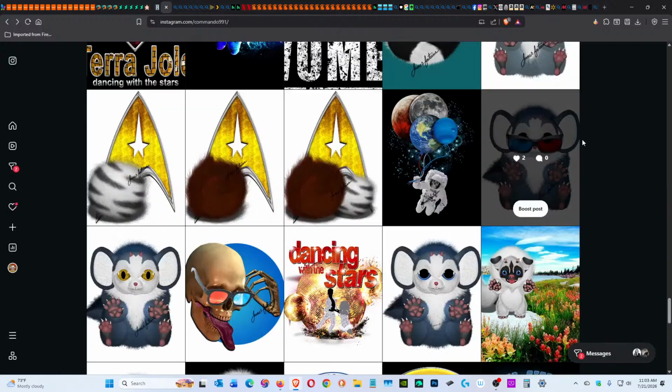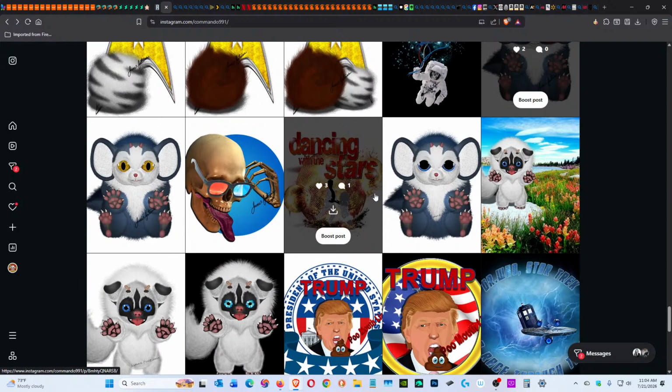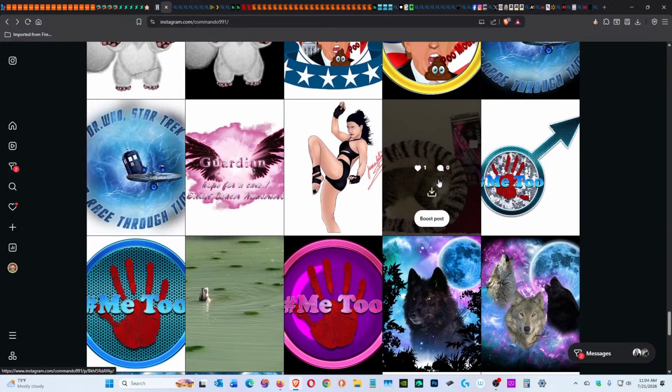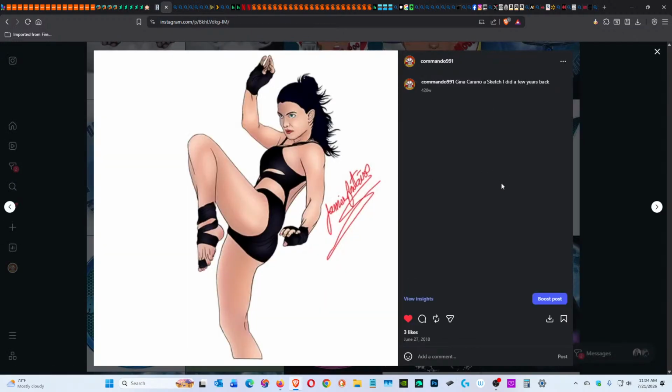And it looked good. So this was also a sketch I did. Gina Carano. I had a picture of her posing that way, so I sketched it out and painted it.